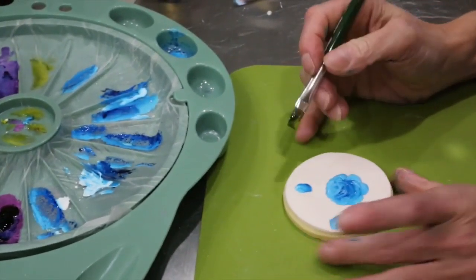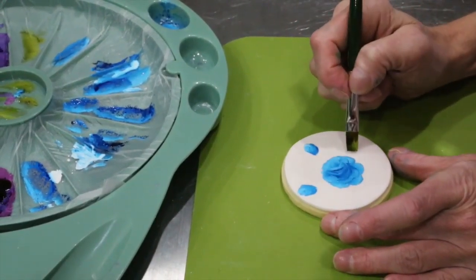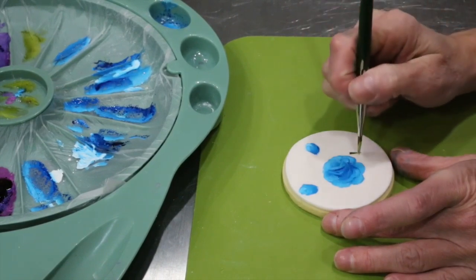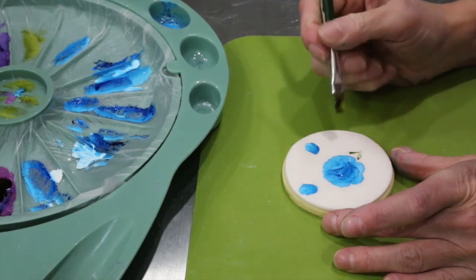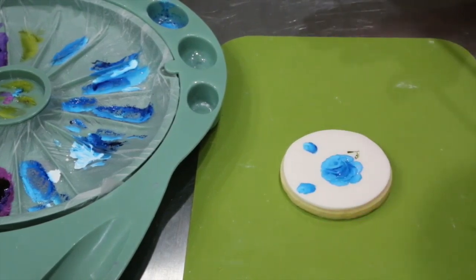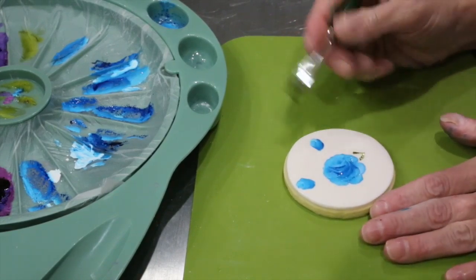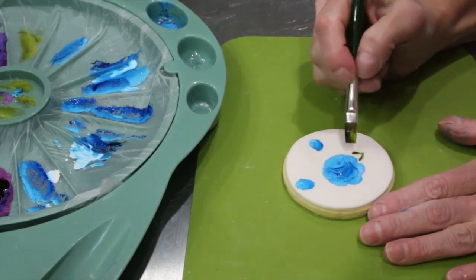So for our leaves, we're going to be doing a heart leaf. And if you watched my leaf study, I talked about the heart leaf and how you do it. But the first thing you want to do is put in yourself a guide. So you want a V. And a V is not wide open like flying birds. It's a V. So you want to make a nice V, the same kind of V you would if you were writing victory on something.